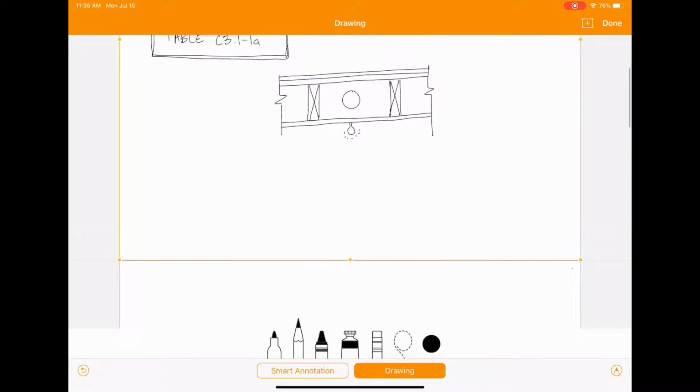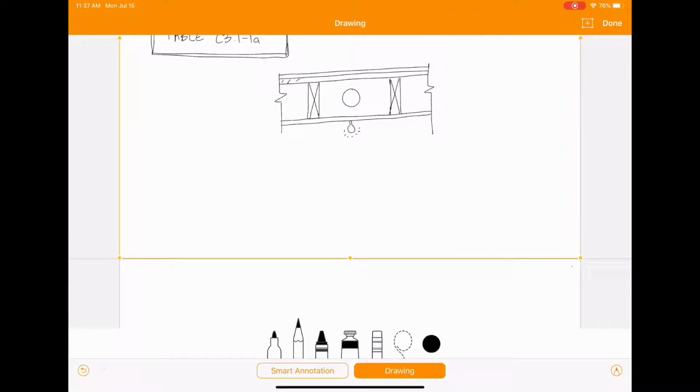All right, so up here we've got 7/8 inch hardwood flooring. Just below that, we've got 1/2 inch plywood.